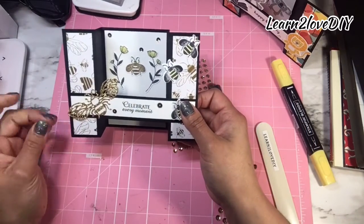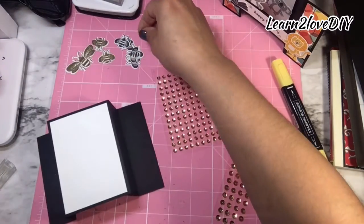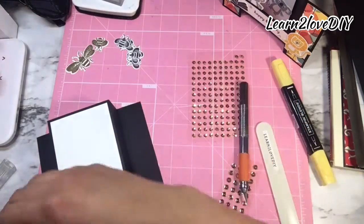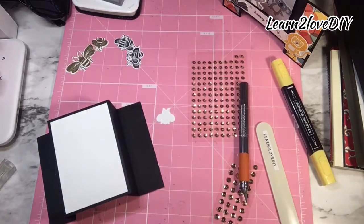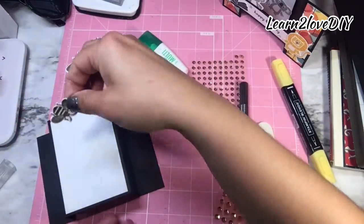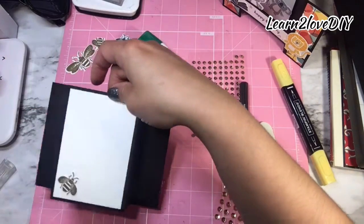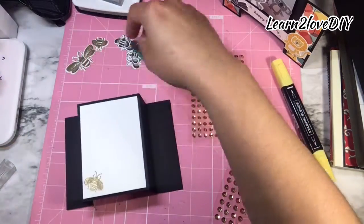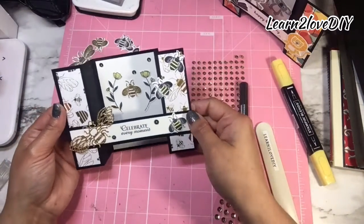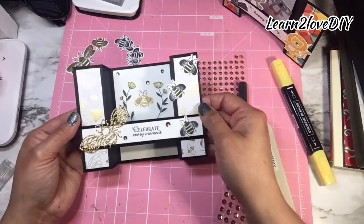Okay. This is the finished card, and the back has a blank spot, and I think we're going to do a cute little gold bee just to make it look cute and not out of place since I decorated the other background. Okay, so I think that's great. And let me turn that around again for you guys. This is an absolutely cute card. Really love it. And like I said, it's for any occasion.